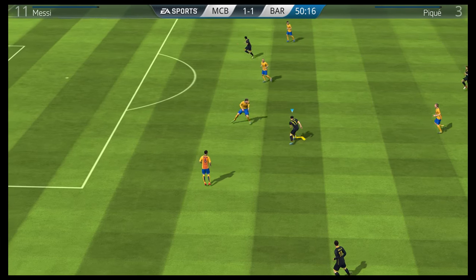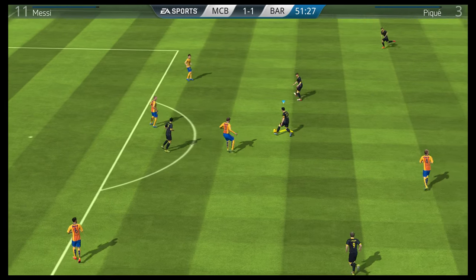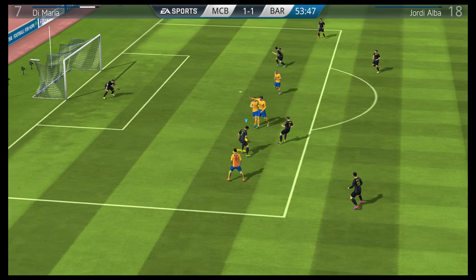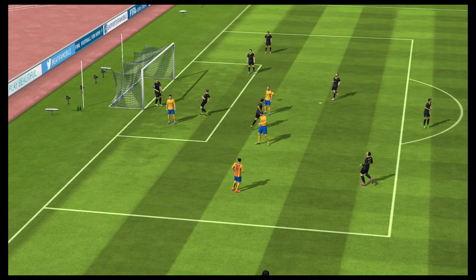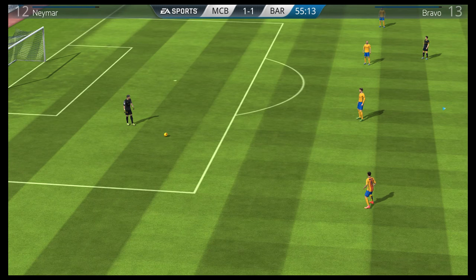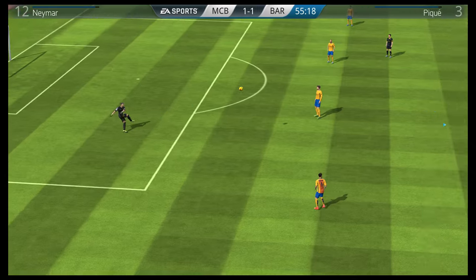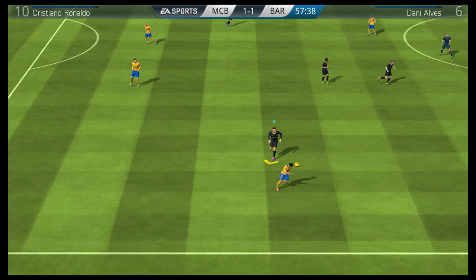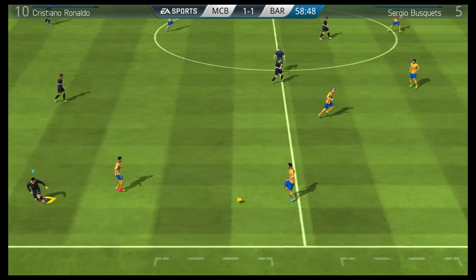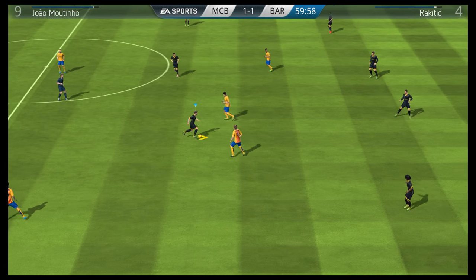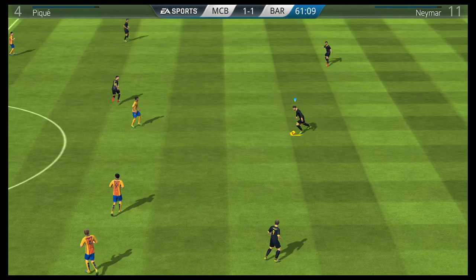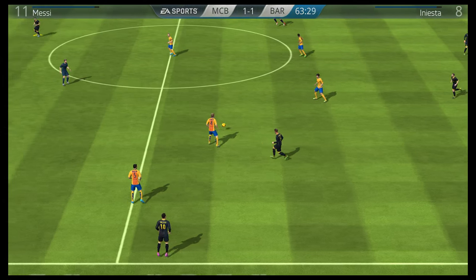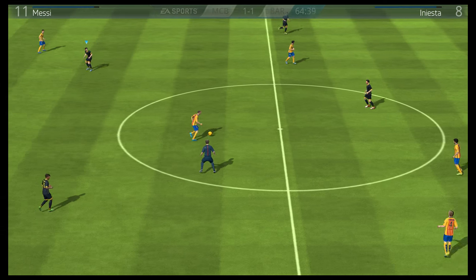I have FIFA 16 going, and as you can probably tell, it does go very, very good. So let me try to score a goal here for once. Oh, and I absolutely suck. So we'll try that again. Whoa, look at that. I don't even know how I've done that, to be totally honest. But yeah, FIFA 16 and most games that you're going to be trying to play on this particular device will do really, really good. The S912, it's a fast processor, no doubt.